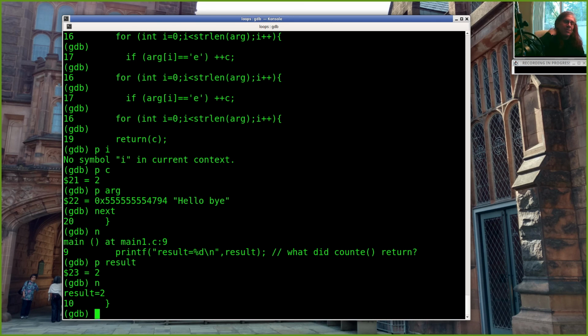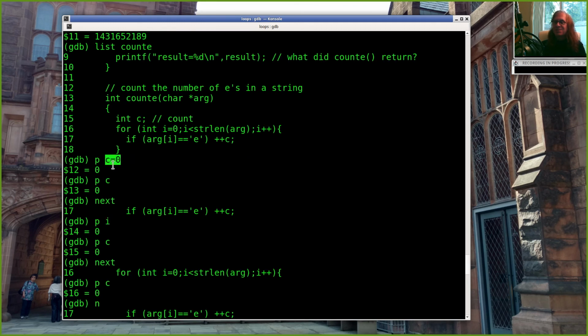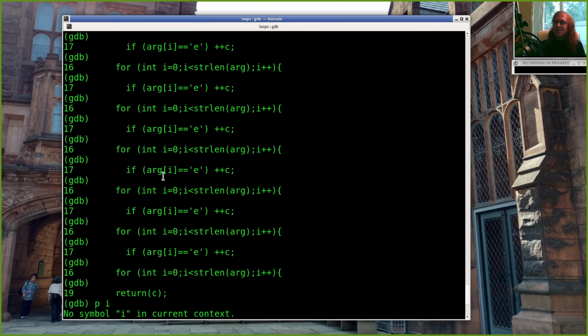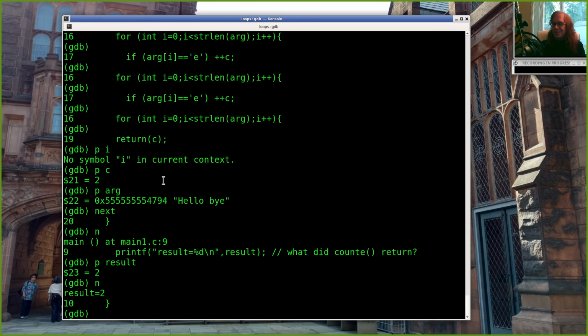Alright, and so yeah, we want to get really proficient at this. If you can make a change by hand, by just setting the value of a variable to something else, you can possibly keep going with your debug session. But it's not uncommon that you need to get out of GDB, change your code, recompile, go back into GDB, get back to where you were, and continue. But after you've done that enough times, it becomes muscle memory. And you can be prepared when you're debugging, especially for a really hard to find bug.